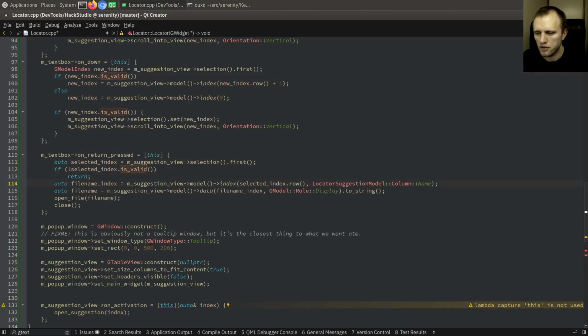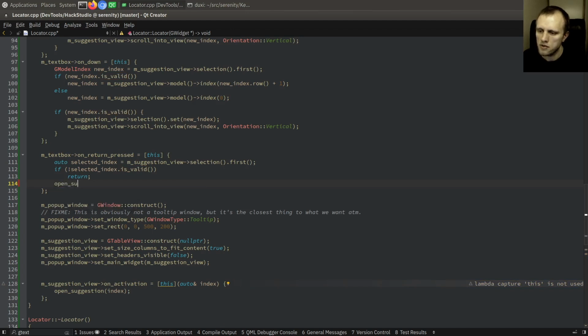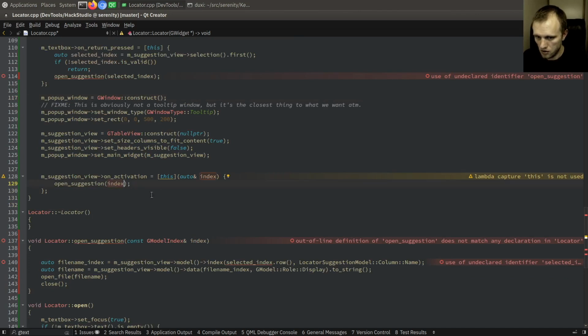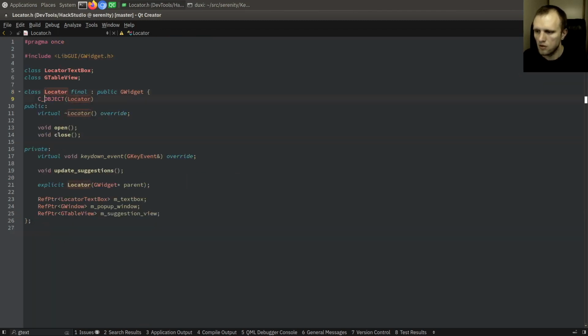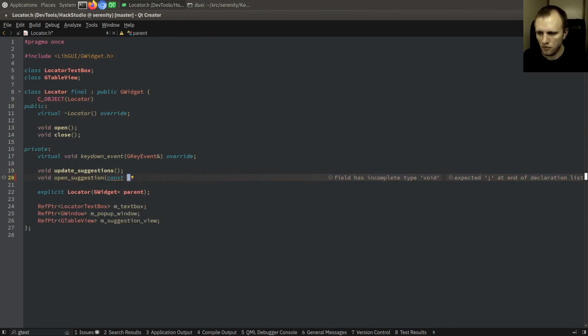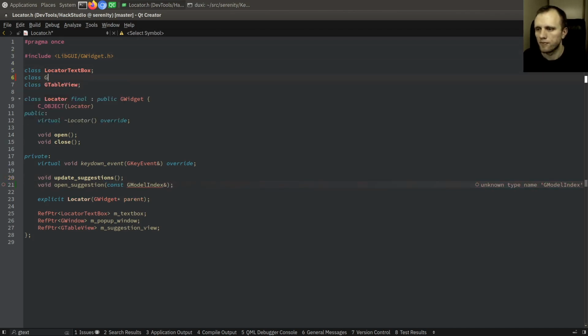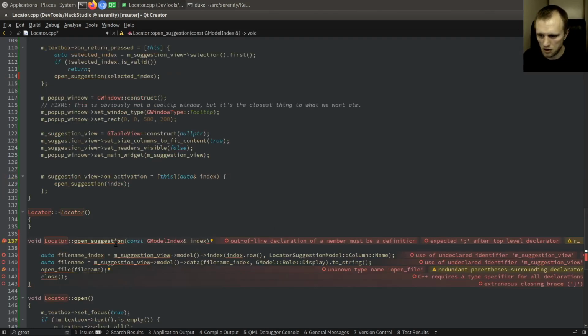So if we press return, then we will open suggestion selected index. And here we open the activated index. Yeah, right. And this will just be here.